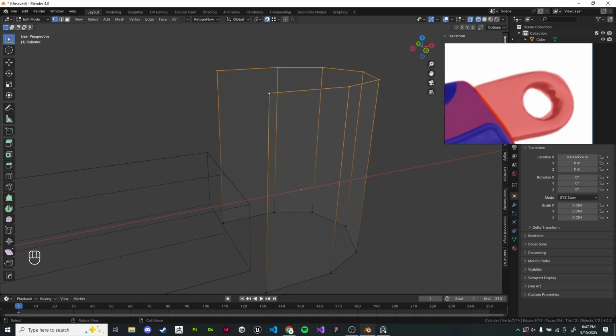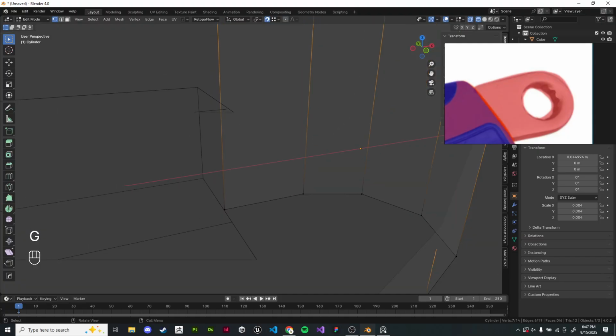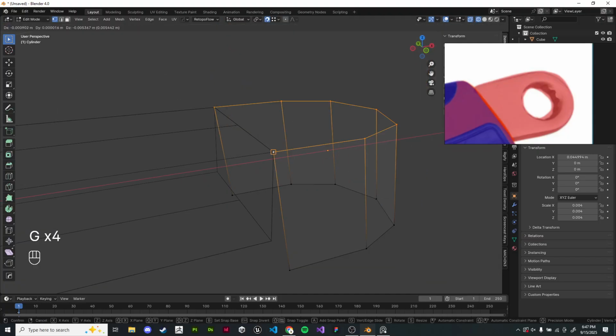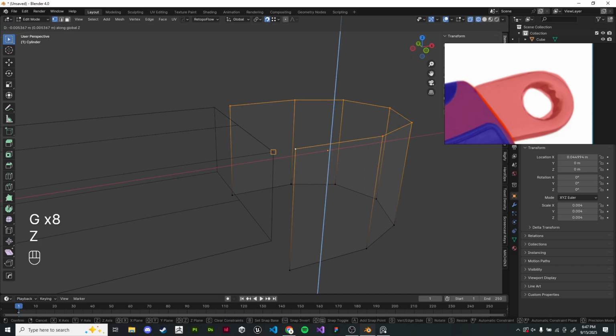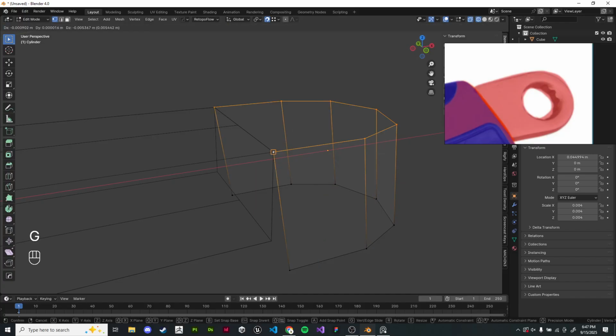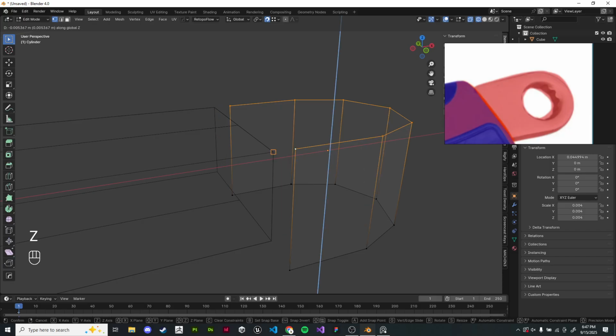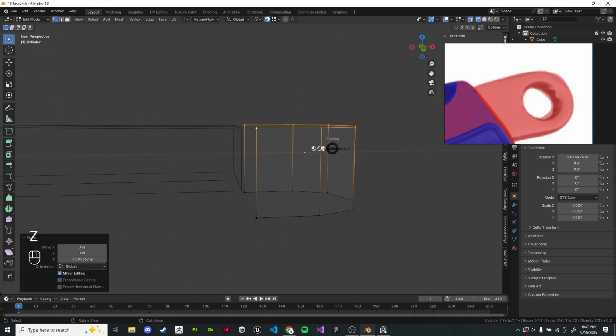So if I now hit G and hover over this edge, it'll snap to it. If I hit G and Z, it'll just snap on that axis. So G to snap to that vertex I'm hovering, and Z to snap specifically to that height. So I can do that for the top and the bottom.